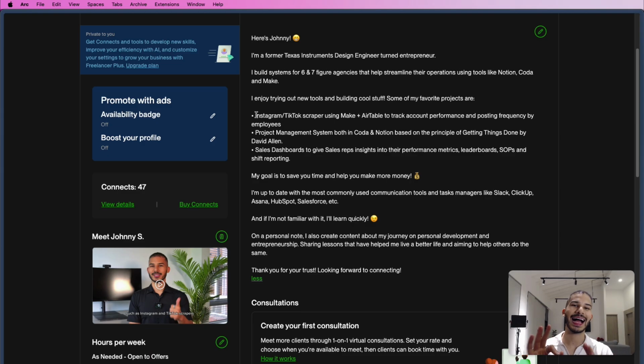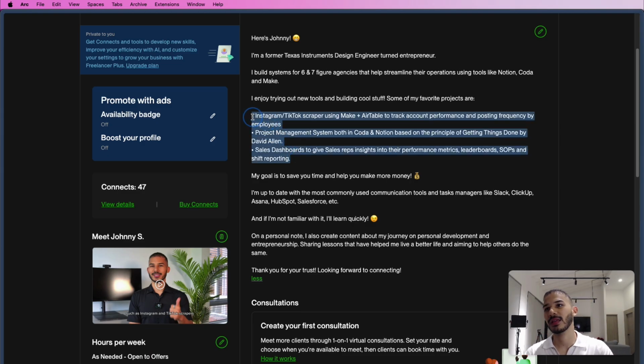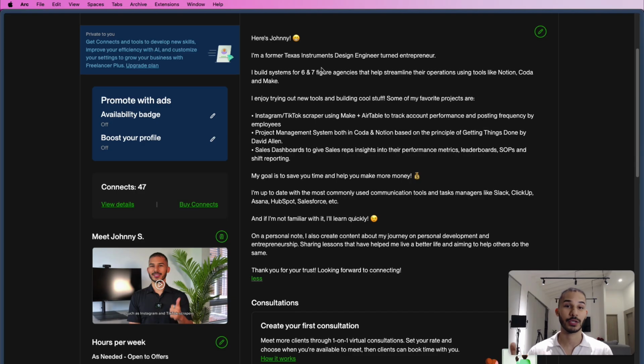Then I highlight, and this is important, because you need to show that you're capable of doing what you say you can do. You can put whatever you want on the profile, but ultimately you have to deliver on what you promise. Whether it's you or you outsource it doesn't matter, but it has to be congruent all throughout. Then I listed a few of the projects that I've worked on, either for myself or throughout my career, and dropped some knowledge I've picked up from books, like productivity frameworks such as Getting Things Done.